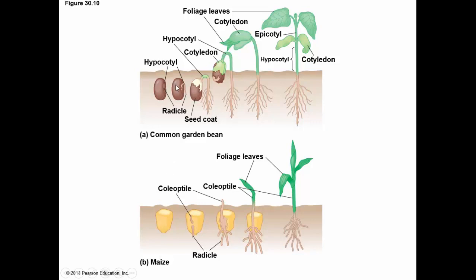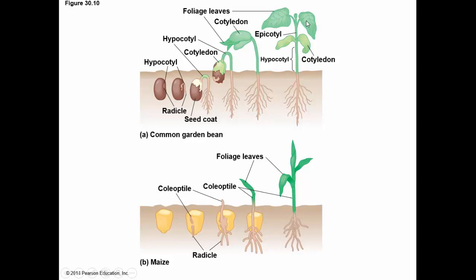Here we can see a dicot forming its germination. Okay, first the radicle comes out of the seed coat. Eventually, as the radicle pushes its way out of the seed, some of the stem portion, also known as a hypocotyl, begins to leave the seed. Eventually, it pushes its way up outside of the soil, and these two cotyledons that have been storing the energy for the plant open up, and the developing leaves inside are then exposed.